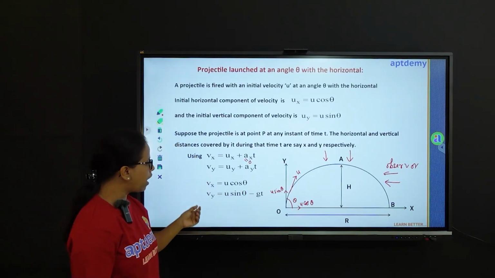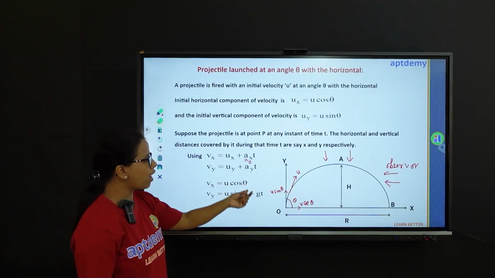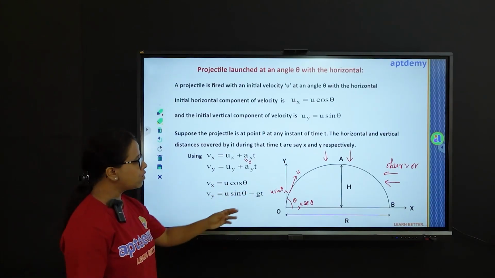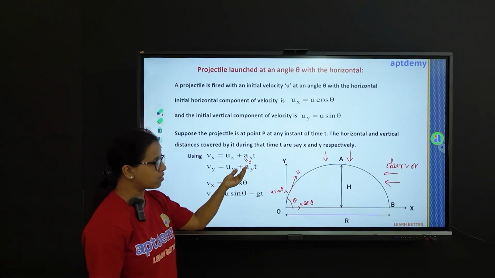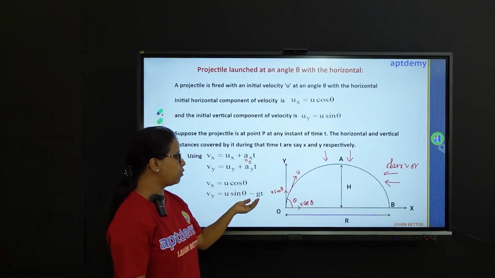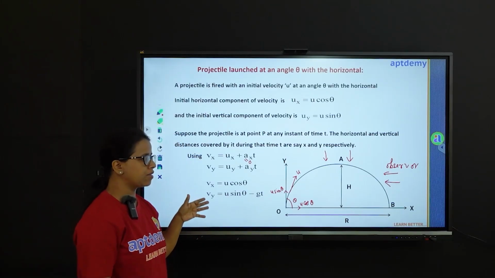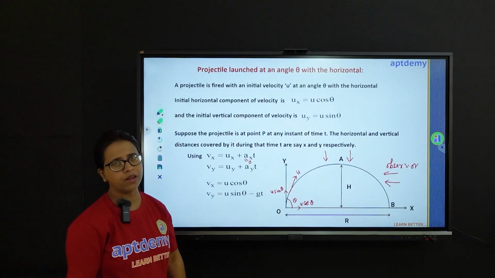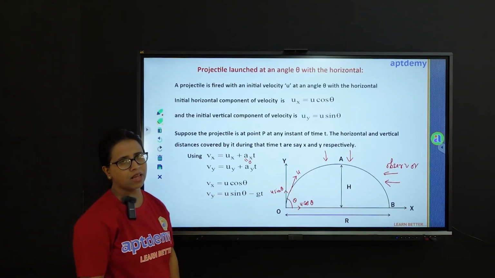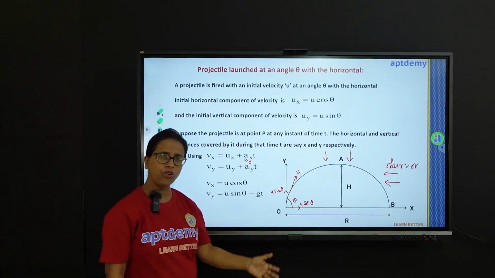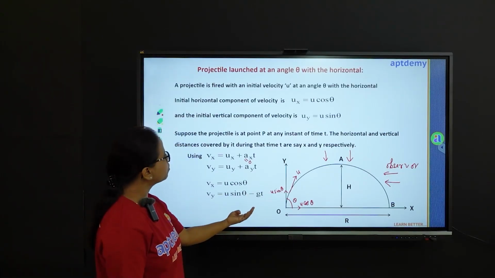Now in case of Vy, we have the y component as u sin theta, and ay is minus g here because the particle is moving upwards. So the value of acceleration due to gravity will be equal to minus g. So we have written down expressions for Vx and Vy. Let us try and find out whether Galileo's predictions hold good in this case as well. That is, we shall now try and find out the path followed by the projectile.